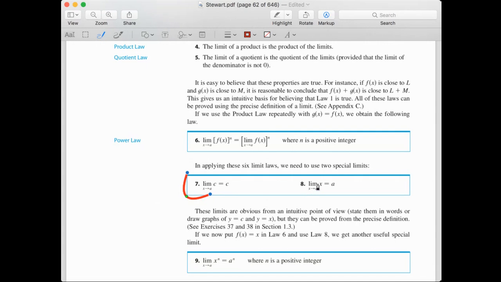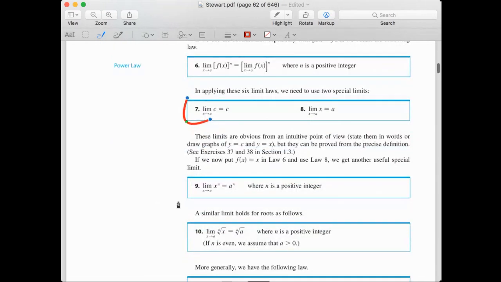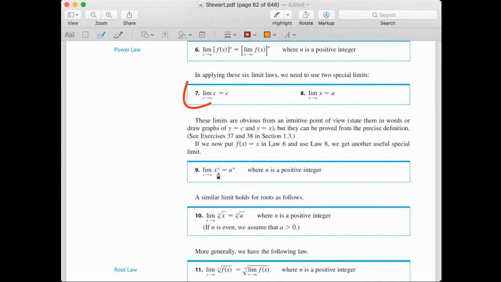The limit as x approaches a of x. This is the identity function, right? f of x equals x. Identity function. Of course, it's just itself. Polynomial function. This is saying polynomial functions like linear functions, quadratic functions, or any degree n polynomial functions, the limit is just the function value. So this property gives any polynomial function the limit at a certain point, just the evaluation of the function at that point.